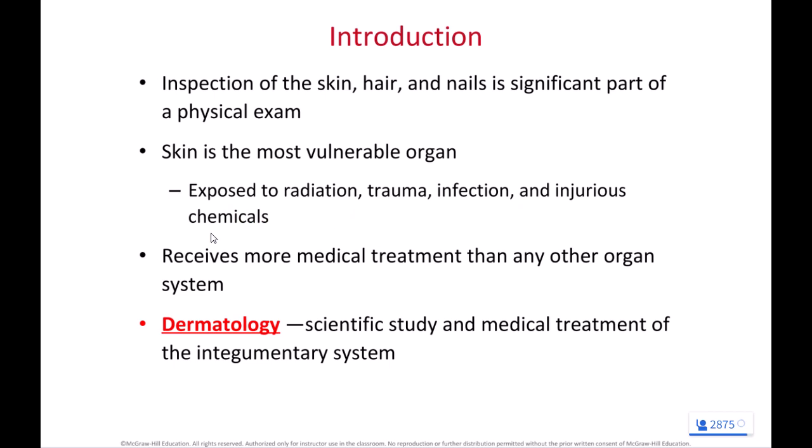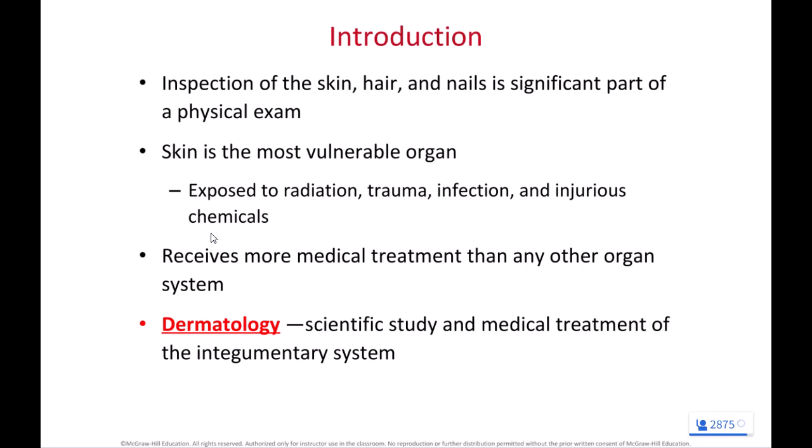Now, when we look at our skin, or our integumentary system, it includes the skin, the hair, and the nails. Skin, hair, and nails. Most people have no problem associating skin with the integumentary system. Associating your hair with the integumentary system, or your fingernails and your toenails, that can be a little bit trickier for a lot of students.